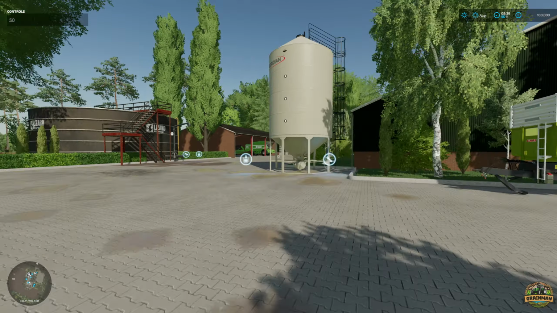And the triggers, I don't think you can go in the house even though the windows have been done. No, you can't, but it looks pretty good. So if we have a quick look at the PDA and find out where we're starting. So actually this is where we're starting.